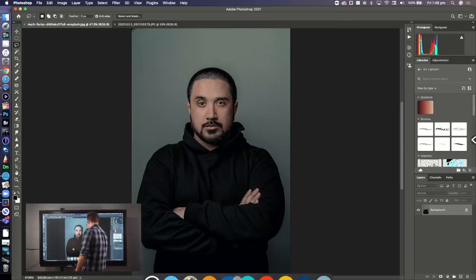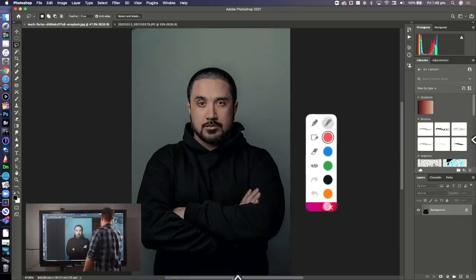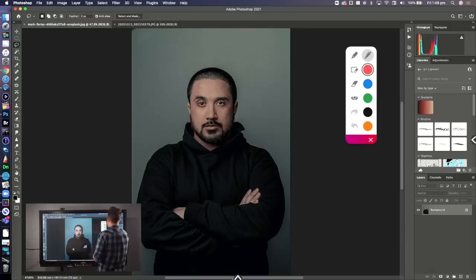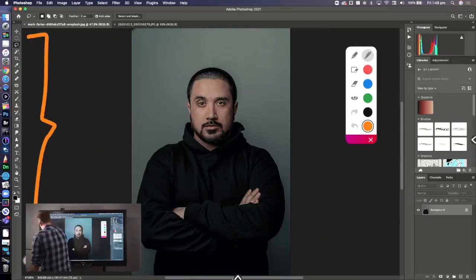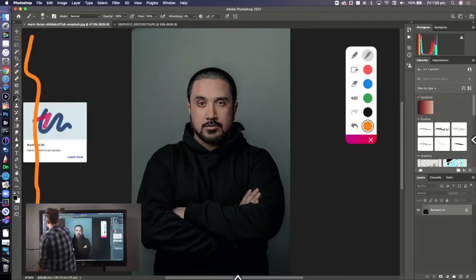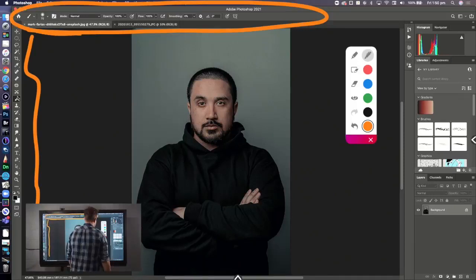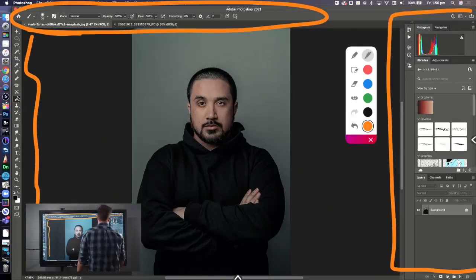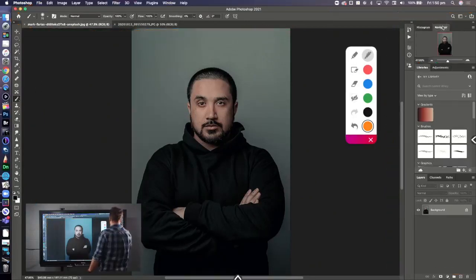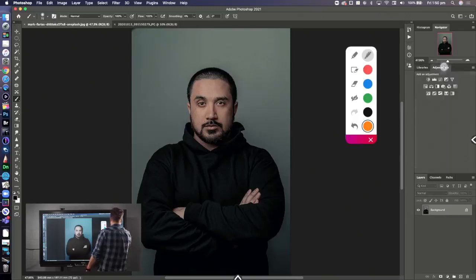So I'll bring in my annotator. It's a pretty intimidating place to start off with. It's awesome, but it's intimidating. You've got all your tools down here, which you can tap on and select. Every different tool changes the parameters up here. And then over on this side, this is where all your panels live. So depending on where you go in here, you can adjust wildly different parts of the interface.